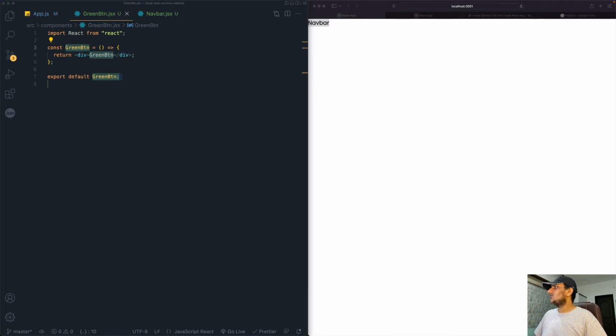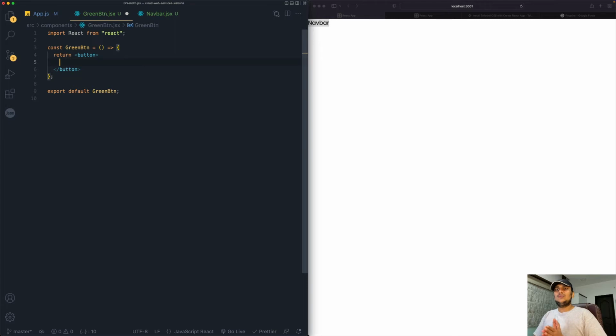And what you want to do inside GreenBtn is remove this. We don't need that, and we also don't need this div. Instead, we will call button, and inside this button you will have some stuff. So this is going to be our custom component. I'll explain once we use it. Okay, so inside this we will use destructuring, and we will be passing title, and we will also have onClick so that we can do stuff based on our requirements.